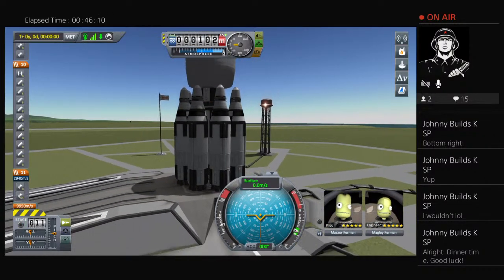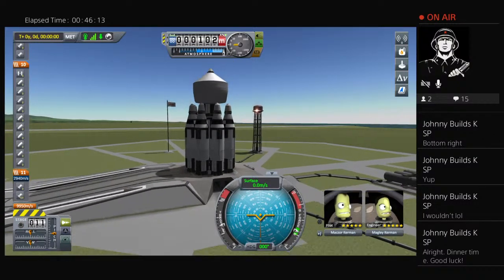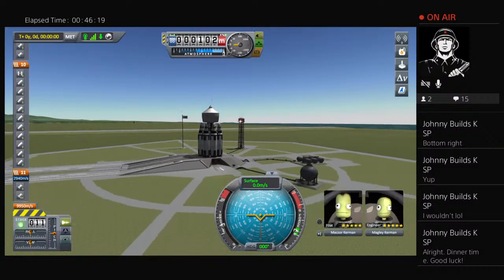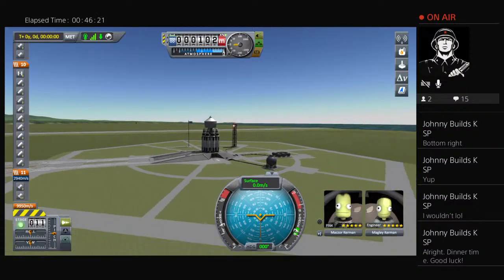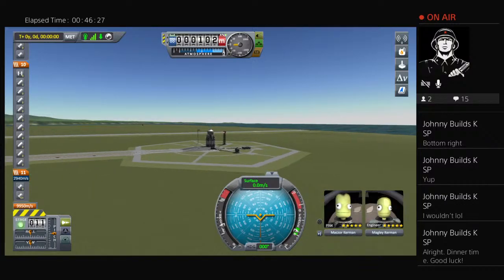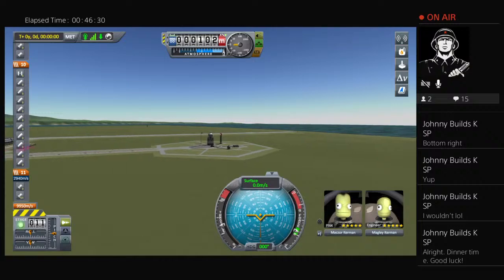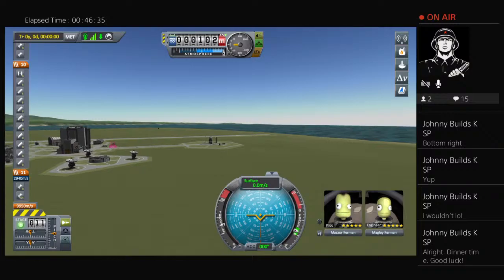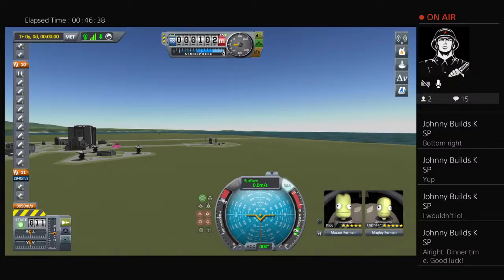All right. Take a large step back, way back here. Think this is far enough? No, not at all. All right, that's far enough. Because who knows what this firecracker's gonna do? Every launch could be different. All right, everything checks out. All right, 3, 2, 1, go.